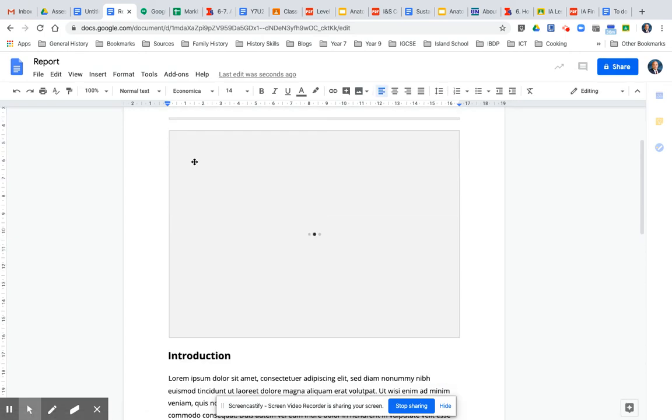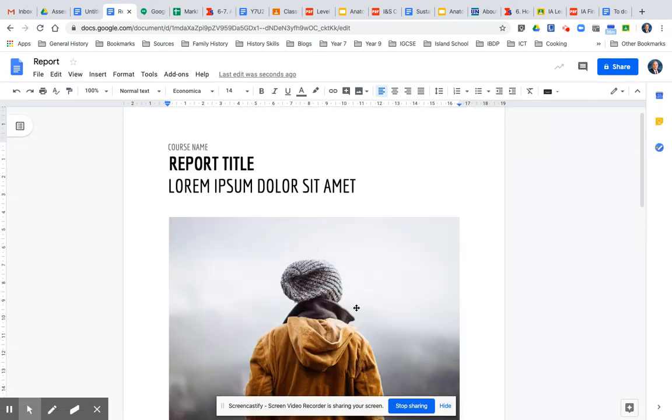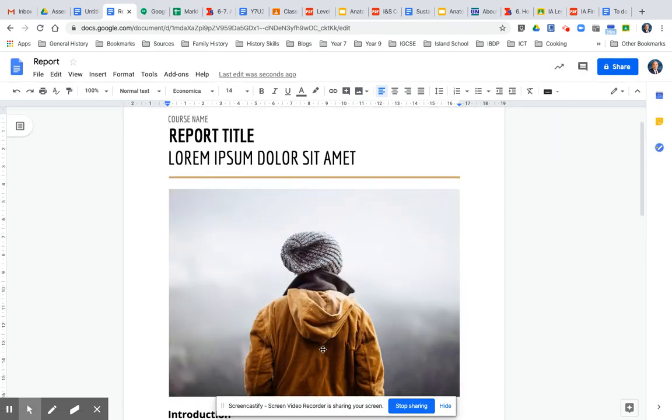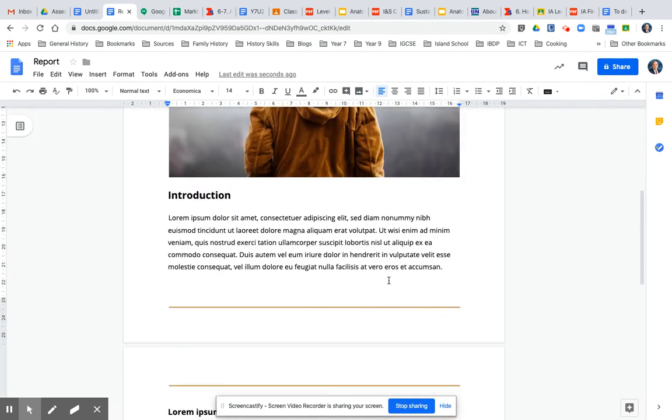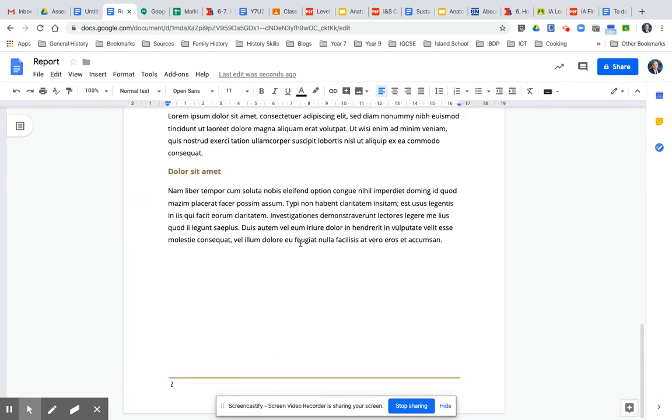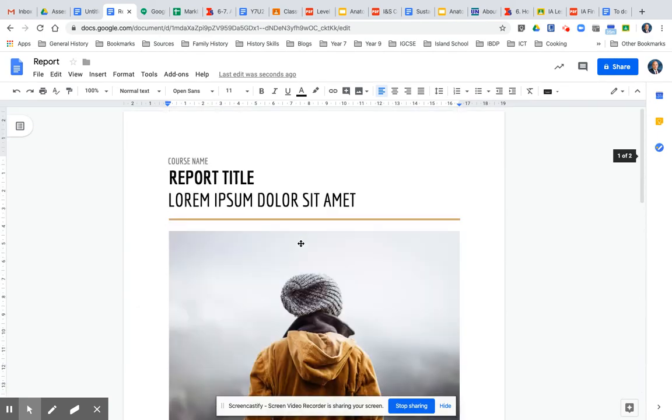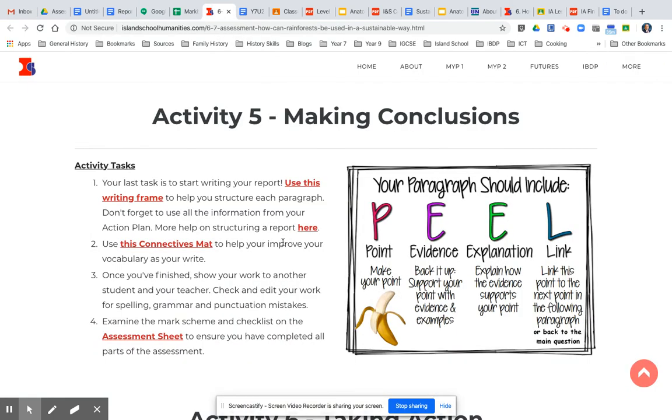I like this. You've got a clear title at the top. You'll notice that it comes formatted. There are lines there, pictures, and the text style has been changed to fit your report. I think that's a really nice report template you could use. So you can just start pasting your information in.